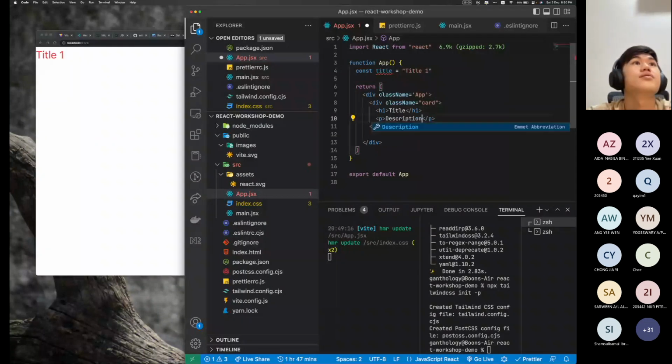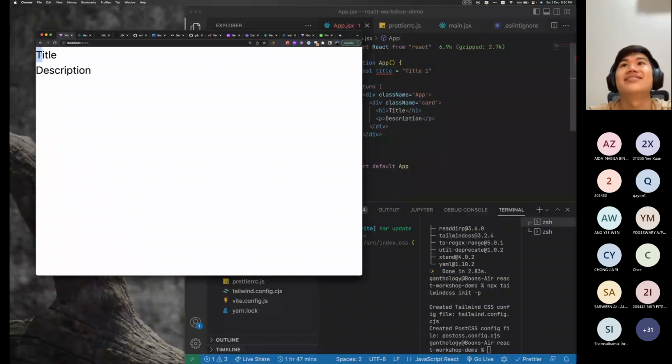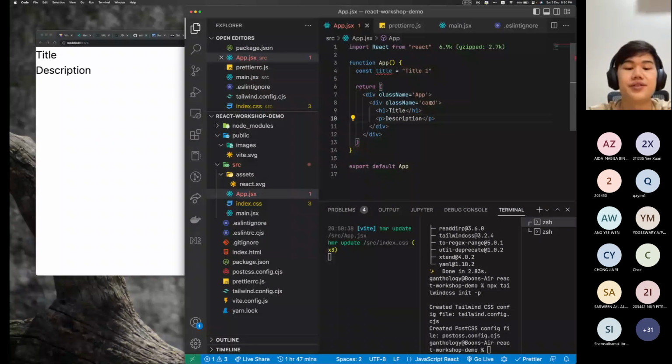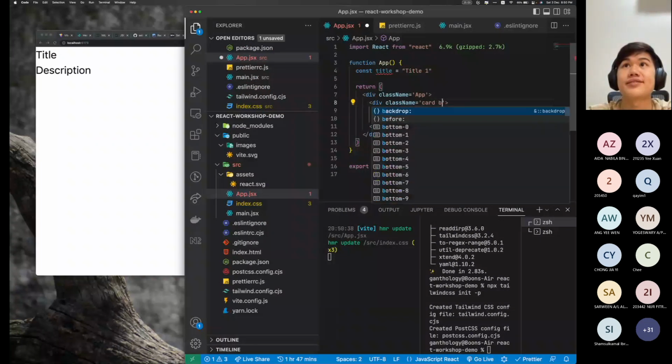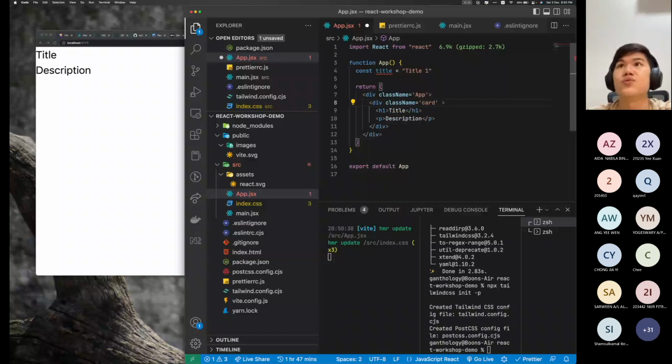Description. So, okay, my screen is a bit big here. So for Tailwind, when we want to apply background color, remember in CSS what we do is, okay, in React we can do inline styles as well. So we do style and then we put an object.